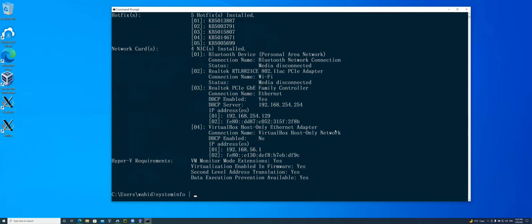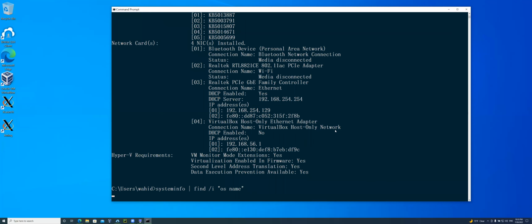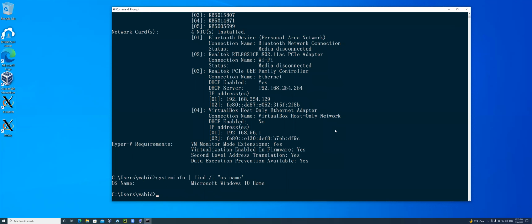Obviously, I can get all of that information by typing, instead of system info, find /I and then, for example, searching for OS name. If there's a string called OS name, it will just say the operating system name is Microsoft Windows.